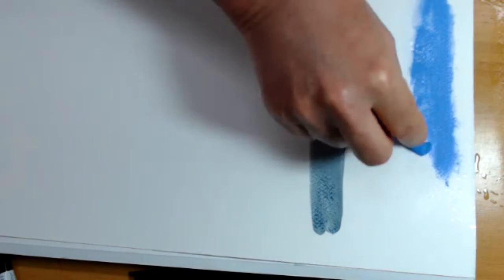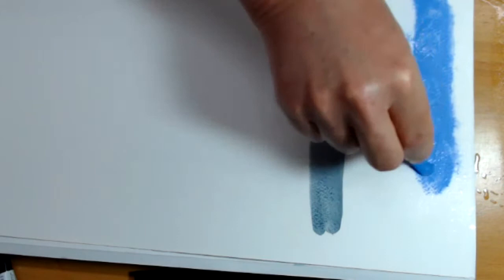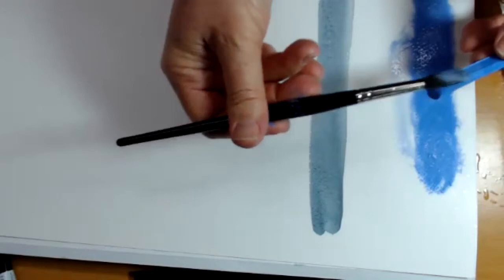I'm going to put some of the Payne's gray just to give the camera something to focus on, because otherwise it won't focus. There we go. It's too much white for it otherwise. So this right here is the lavender. It really looks like lavender in front of me. My camera skews it more toward the blue, and it's definitely not blue. I'm looking forward to this stick because I buy two tubes at once of this color. So there's the lavender.